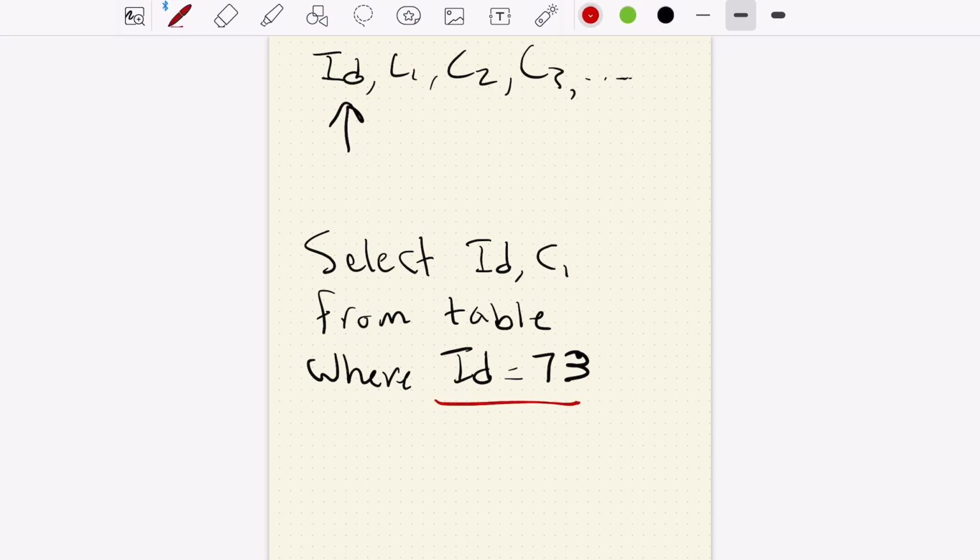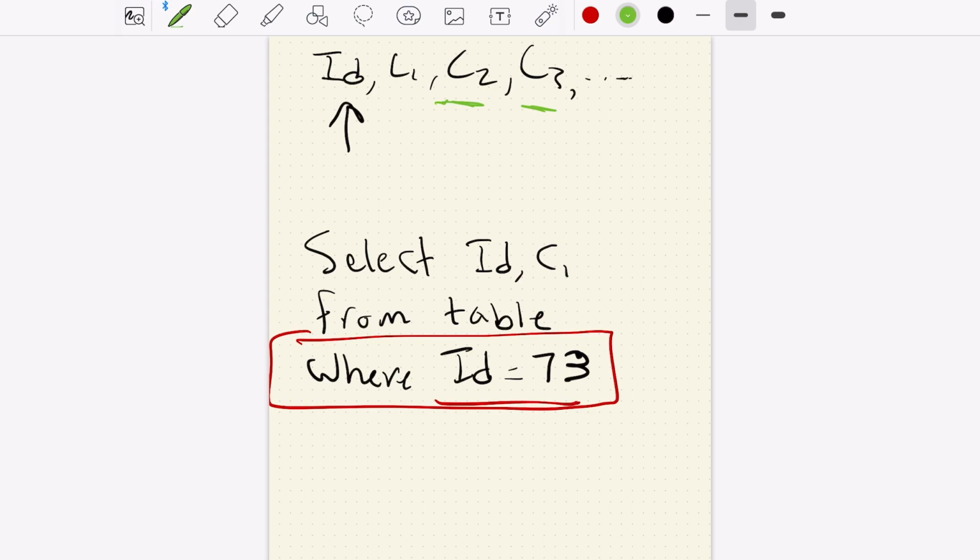We have then optimized this part of the query. You could also additionally have indexes on any column. There's no reason why you couldn't do an index on C1 or C3, or a combination of ID and C2, and a combination of ID or C3.